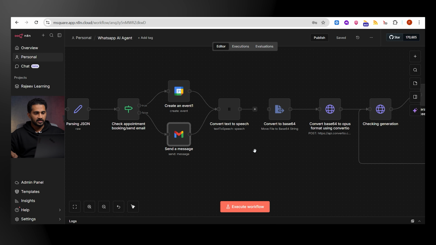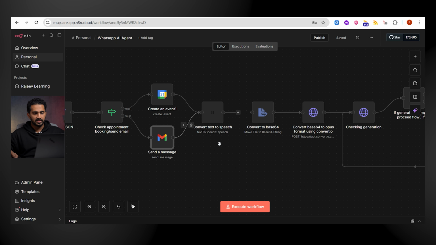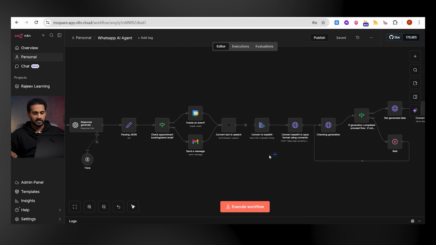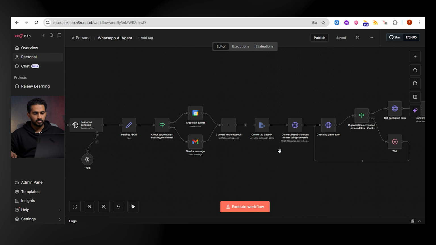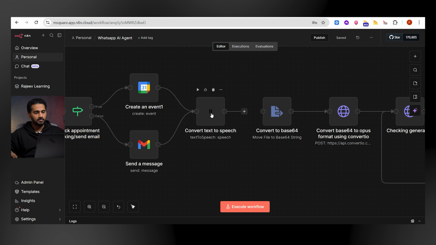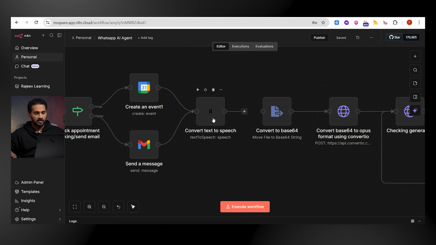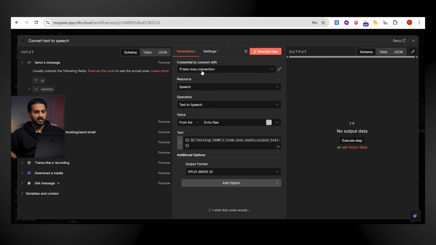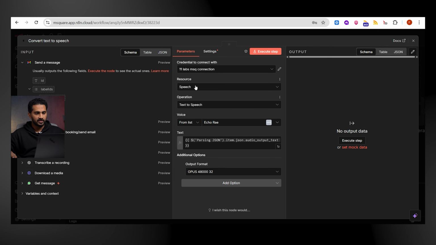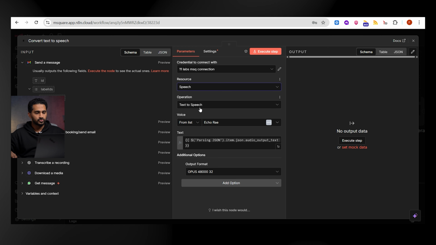So that's it. Now, once either the meeting is booked or the email sent, in the remaining portion we are generating the message to send back to the WhatsApp bot. Here we are converting the text to speech using ElevenLabs, the text that we generated using ChatGPT in the previous module. You can see we have connected ElevenLabs here, and we are choosing the resource as speech and the operation to convert text to speech.